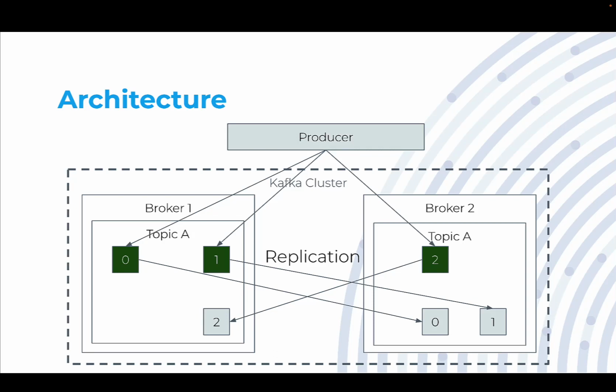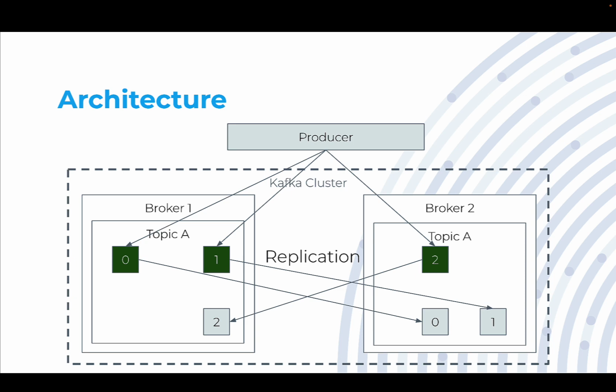When looking at the overall Kafka architecture from a producer and cluster perspective, consider that a Kafka cluster is broken up into things we call brokers. And brokers not only have leaders that represent who's able to communicate and stream from a specific topic, it's also a means of establishing replication. In this example, I'm back to having a single topic with 3 different partitions, but I have 2 brokers.